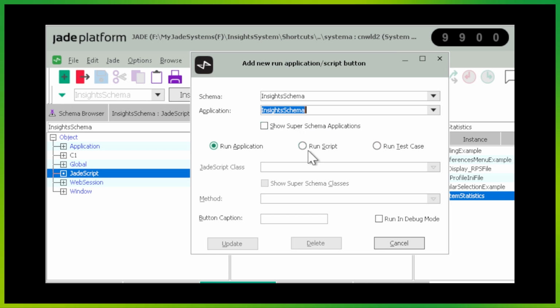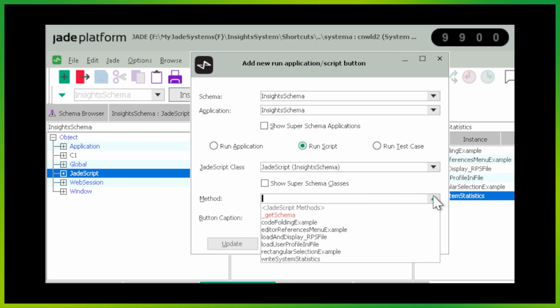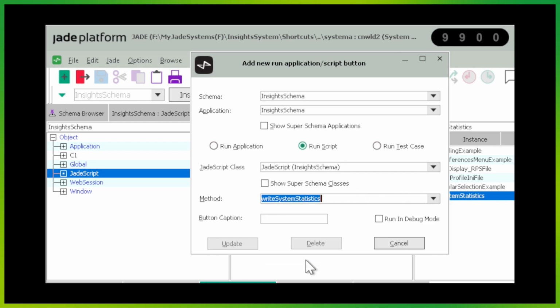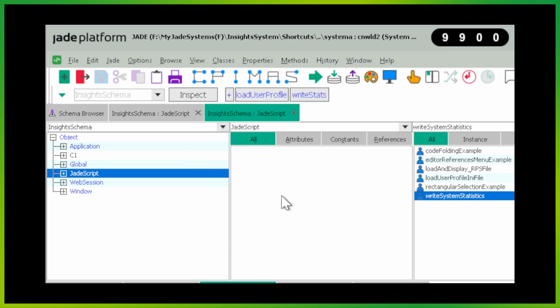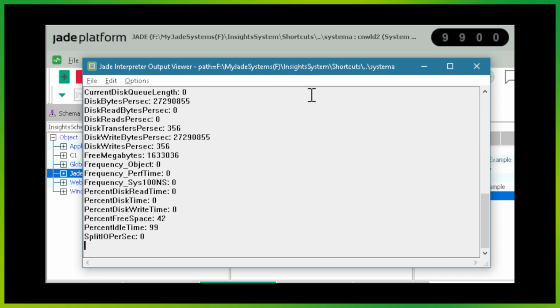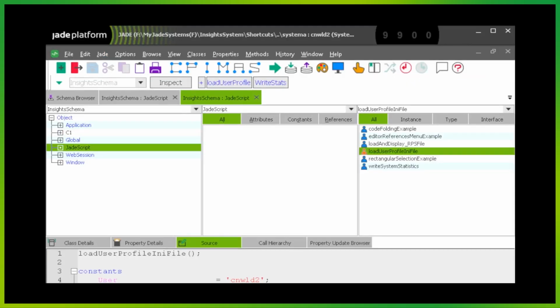Then we'll select the actual one and give it a name.